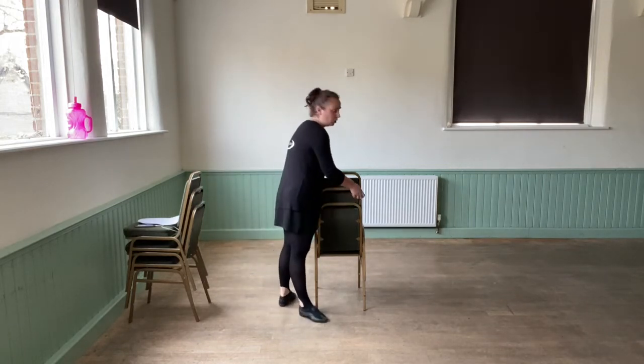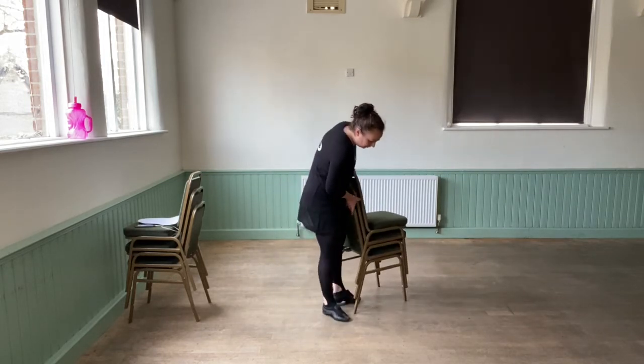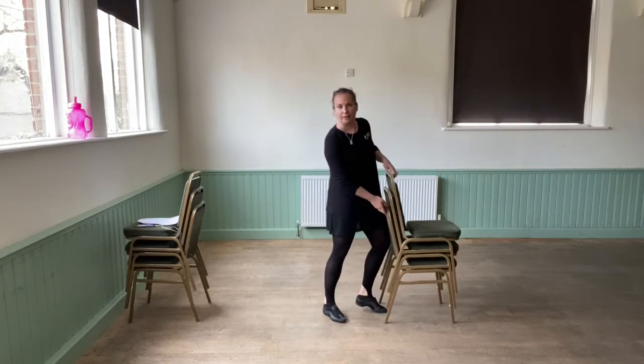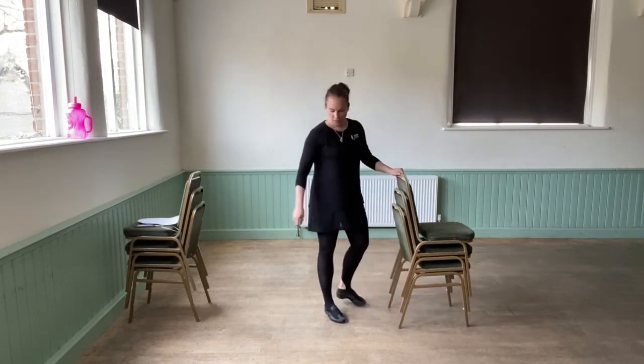We're going to do a grand battement and we're going to work a grand battement en cloche. So I'm just going to turn my chair back round. Oh, God. Sorry, Paul. Scratch the floor. I'm going to have the floor done, hopefully, by the time we get back in. That's the plan. All right, guys.